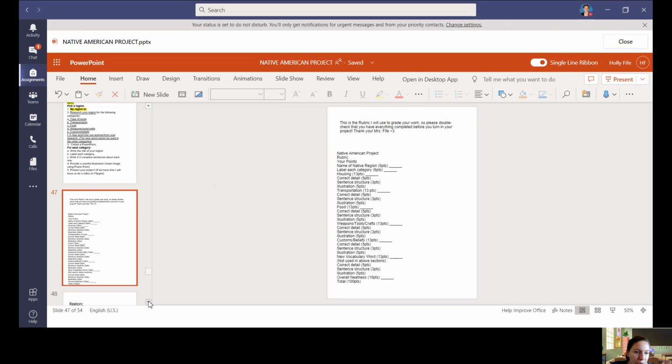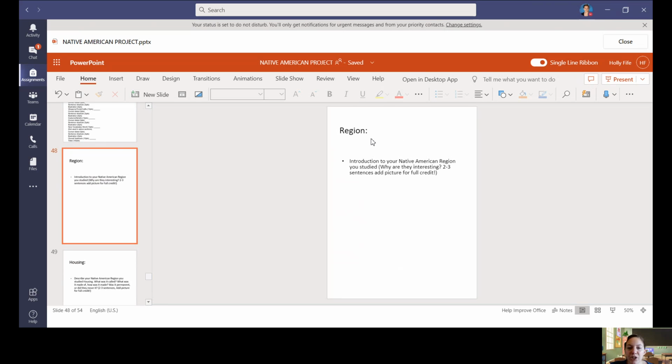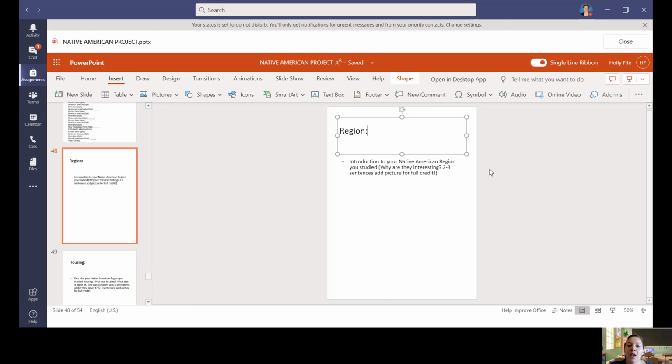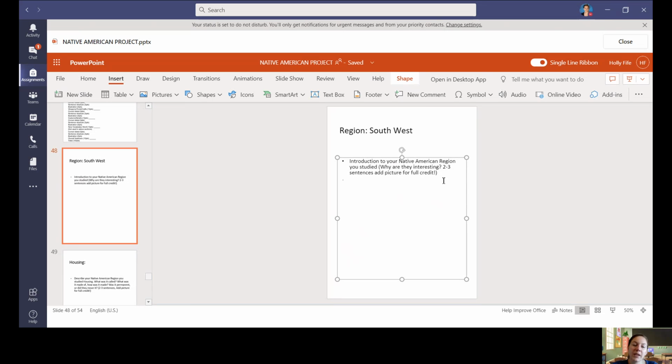So let's say I was talking about my region, and my region was, let's just go Southwest. I'm trying to mix it up a little bit. I'm going to go at the top, so I'm going to go Southwest. Make sure you label it, because that's some of the points too. So Southwest, and I said something really great about Southwest. They are located here. They were really unique and exciting and interesting because blah, blah, blah, blah.